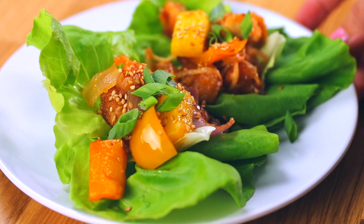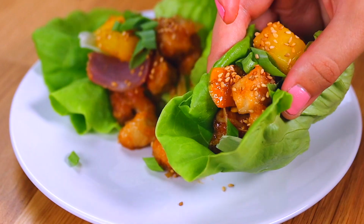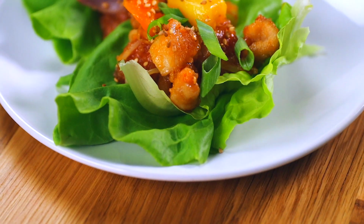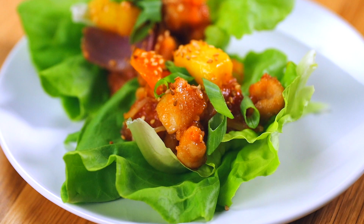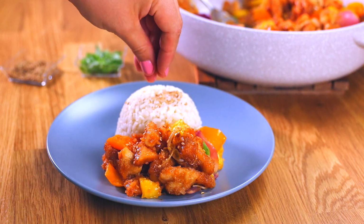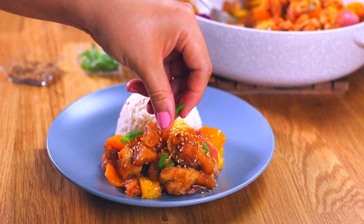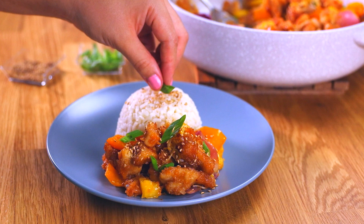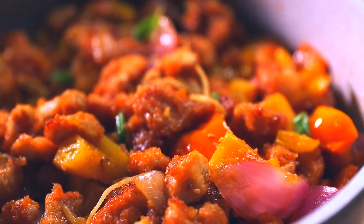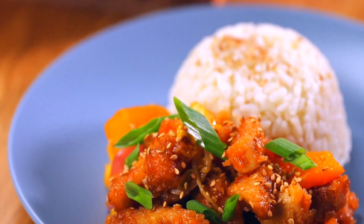And once you're done, you are ready to serve and enjoy, and this is actually a really tasty low carb paleo option as well. And lastly, we can serve this with a nice warm portion of white rice, brown rice, and even sushi rice. We're adding those sesame seeds, sliced scallions on top, the same thing that we did for our lettuce cups, and that is this week's video. Easy, simple, and tasty.